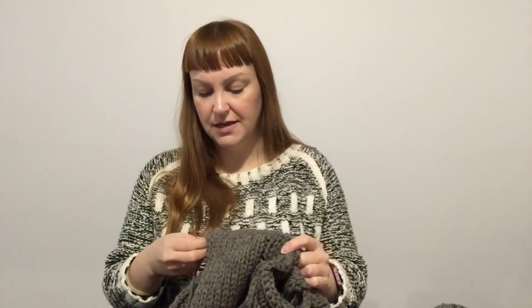I probably could have even knit the small instead of large and medium at the same time. I probably could have knit the small. I found the pattern quite difficult to understand, and I also found the chart for the back difficult to understand, which could have been me, but there was things in the chart.